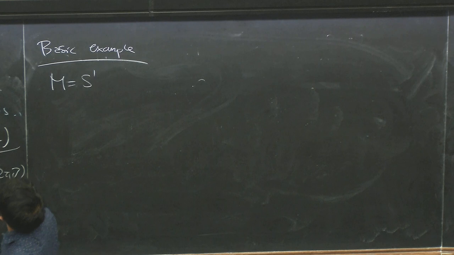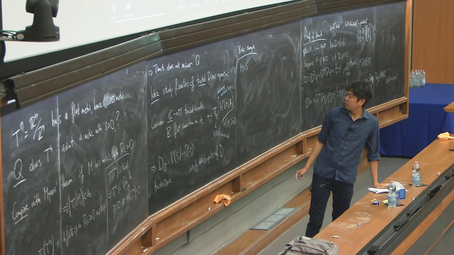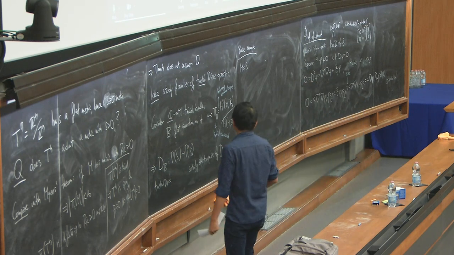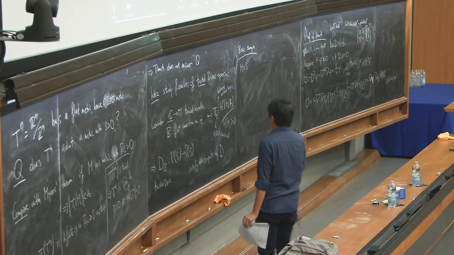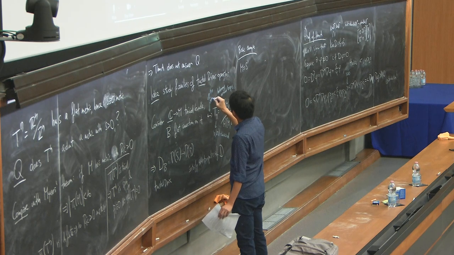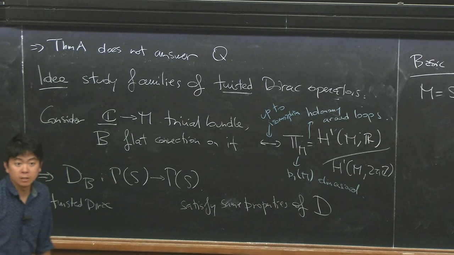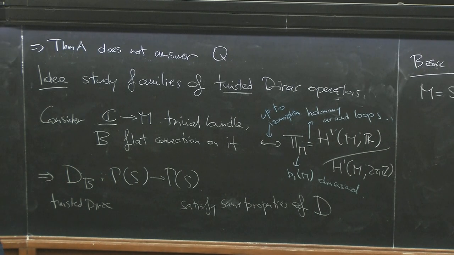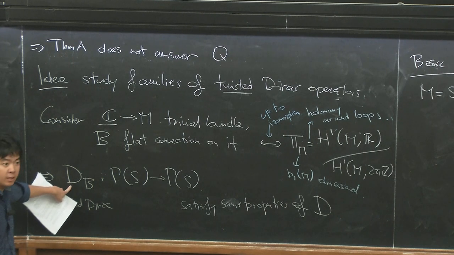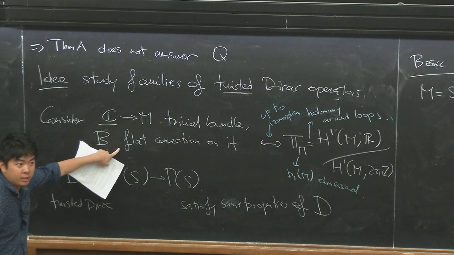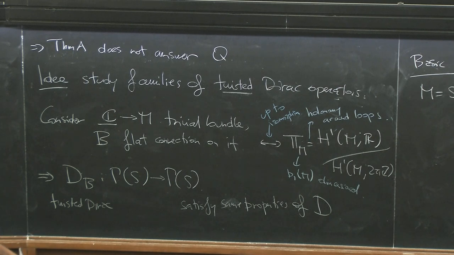Sorry, the question is whether this is up to gauge. I said it verbally, but let me record it in written form: up to gauge, up to isomorphism. Up to bundle isomorphism, they are classified by holonomy, yes. The question is, do they all square to the same thing? Yes, because it's a flat connection. In general, if it's not a flat connection, you get a curvature of B term too. But in this mini course, we'll always work with twisting by flat connections. So the Lichnerowicz formula I wrote also holds for that, and you need to use nabla B instead of nabla. That's the only thing.